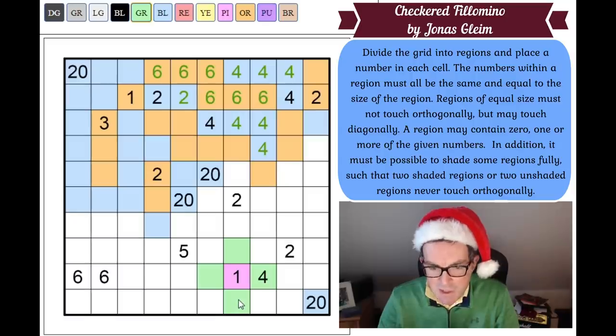And the answer is no, because if it does go into this square here, what colour is it? Well, it's obviously got to be green. But if it's green and it's gone into this square, it's taken these cells. And if it takes these cells, it's definitely attached to the green 4, because we know that everything that surrounds the 1 must be a different colour to the 1. So the 20 does not go into this square, whatever colour the 1 is.